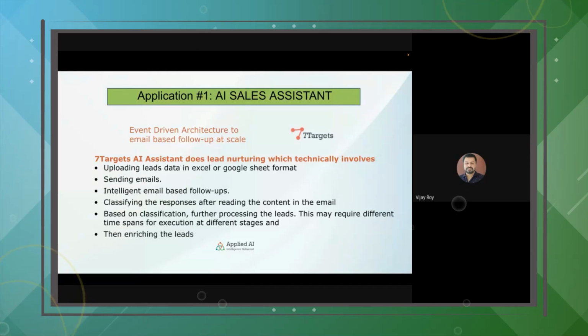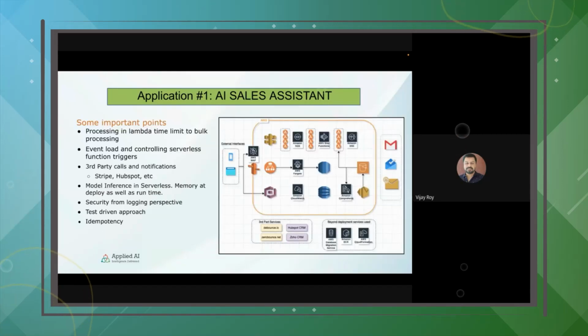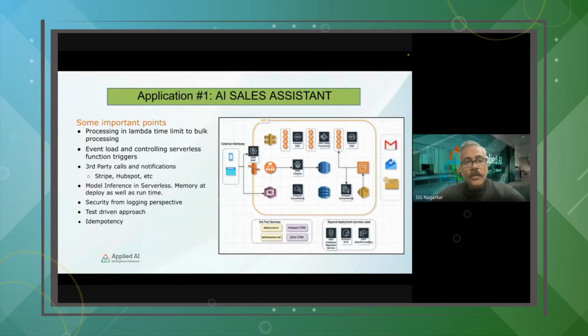So with this context, Gigi, I'll let you talk more about the architecture, the design, and also how events are coming in and getting processed, and the challenges you have faced. Sure. Thanks a lot, Vijay. I hope the context is set, but let me put in a little more detail in terms of numbers there. And guys, feel free to type in any questions that you have. And like Vijay said, it's an experience of what we have done, what we have learned, what the problems are, some of the important points that we handled, and how we handled them, right?